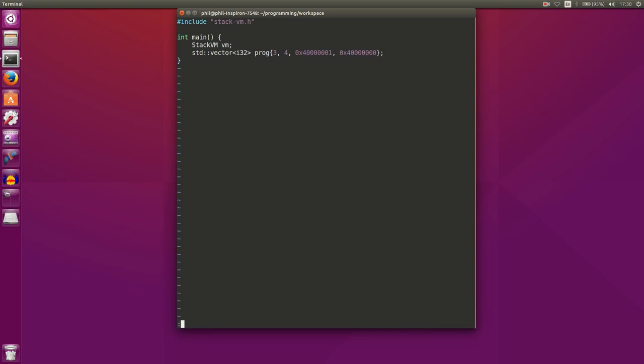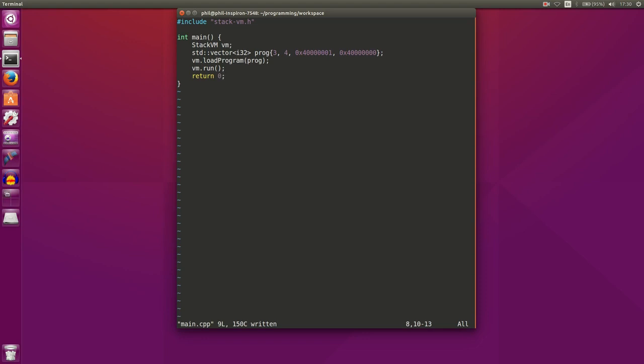There we go. And then let's load this program into our virtual machine. And then we can run our virtual machine. And then let's return 0.